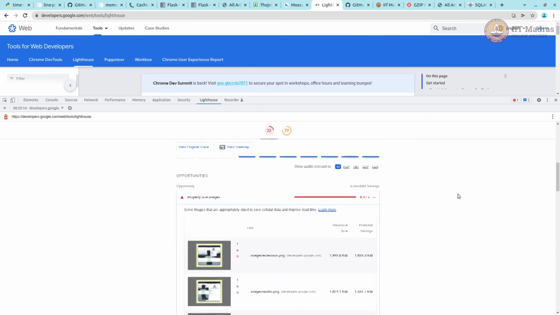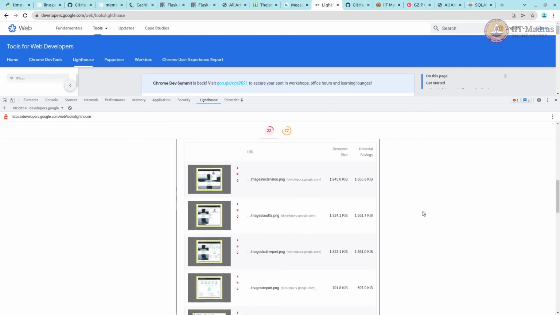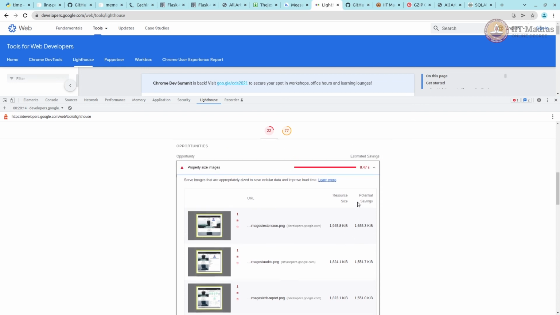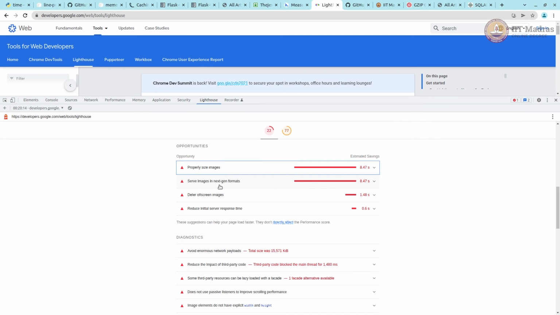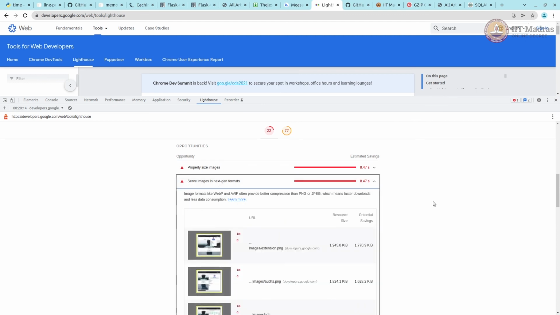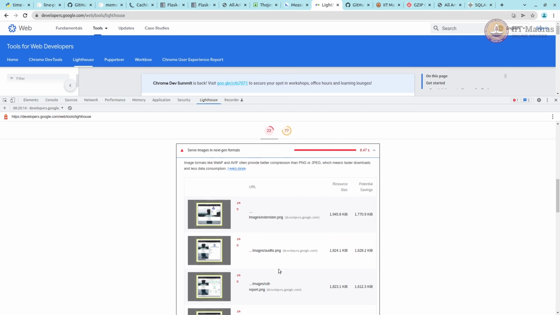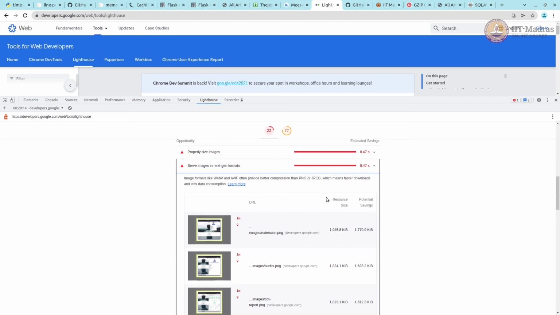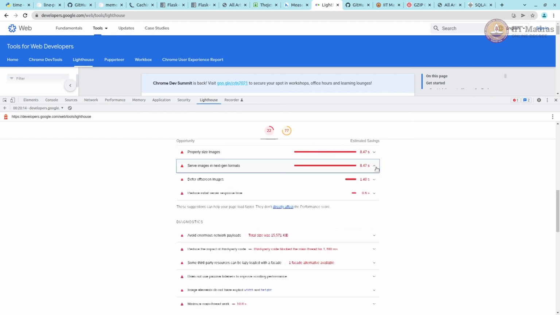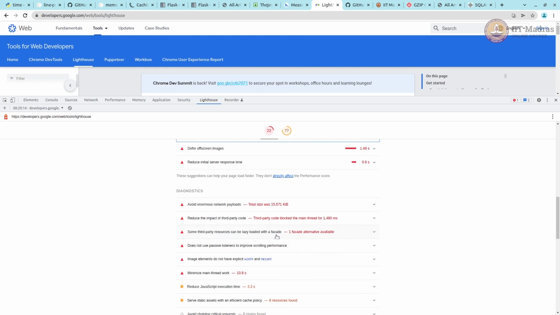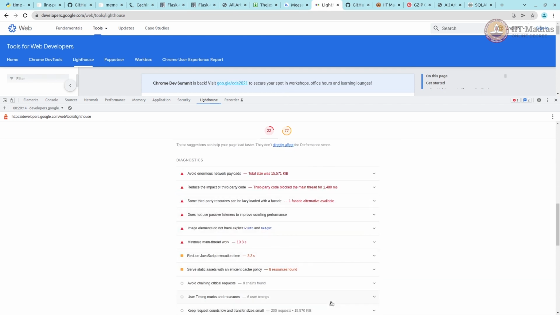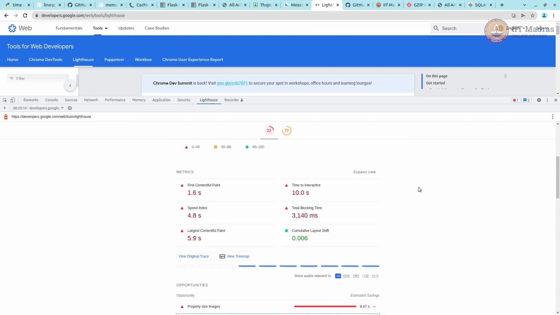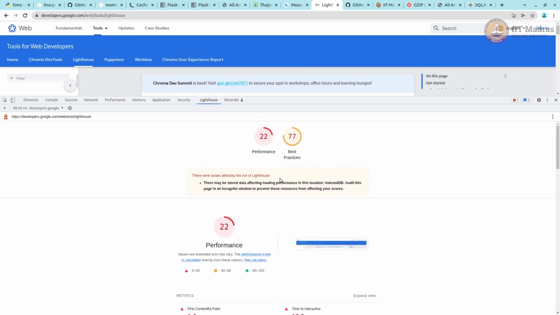Like the image size is big. You could have reduced the image size to improve the loading time, for example. That's one of the inputs that you can use. Formats of the images, for example, I think most of them are using PNG here. You could use other formats like WebP, especially when you're delivering to Chrome, to improve the speed. Many others, I think you can go through them and work on some of them. You don't need to work on all of them. You can work on some of them which actually bring a larger change, and you can improve this.